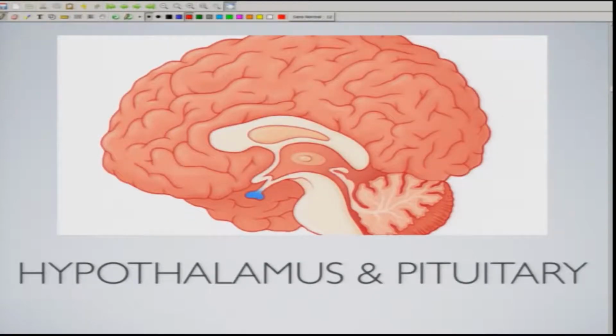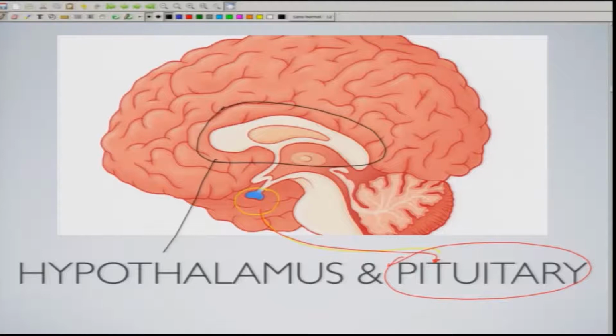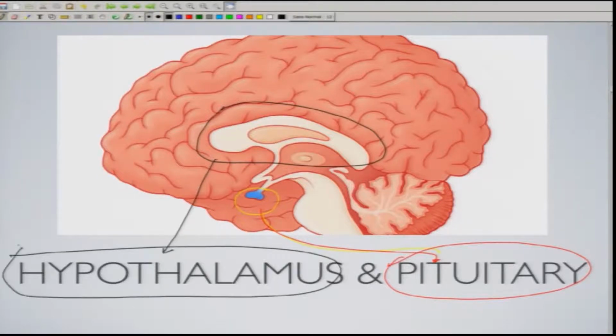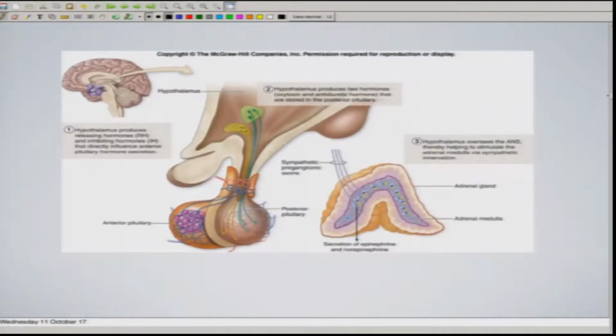Here you have the hypothalamus pituitary axis. So, this is your pituitary, where it is sitting, and this is where your hypothalamus is sitting, and it is the hypothalamus pituitary axis, which regulates most of the endocrine system of our body. Okay. This is how really the axis looks like.